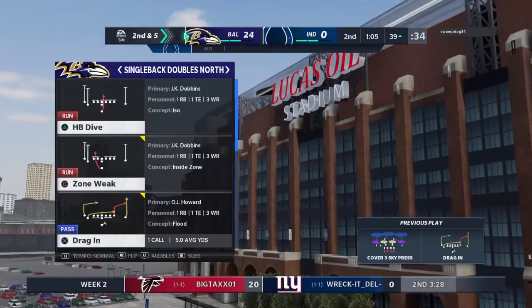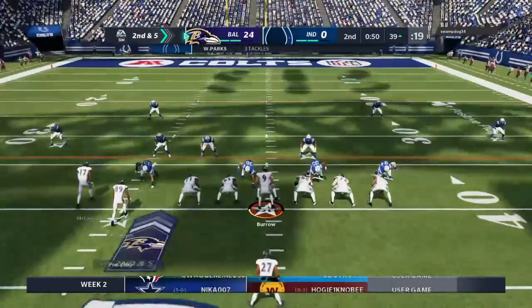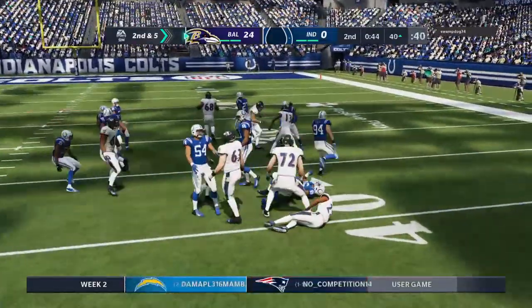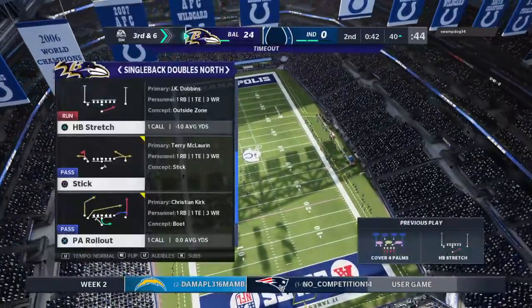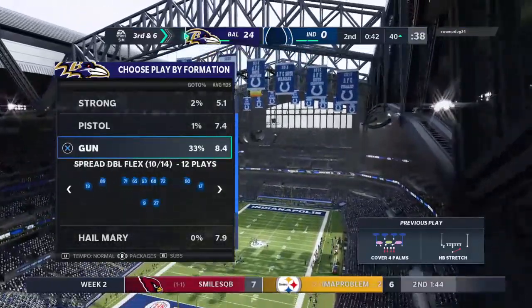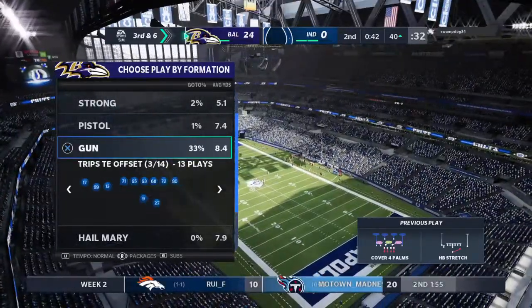When you see zone defense and you know you've got a drag route on as your primary call, you've got to be really careful as a passer about how far you let your guy go because he might wander into some tough coverage. On 2nd down, Dobbins. And once again, this Colts defense stops him behind the line of scrimmage. The Ravens going to use the 2nd of their timeouts as they'll stop it with just over 40 seconds to go in the 1st half.